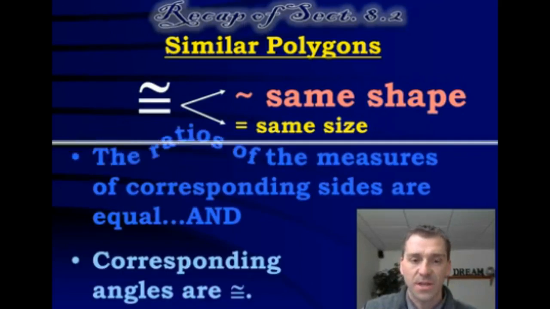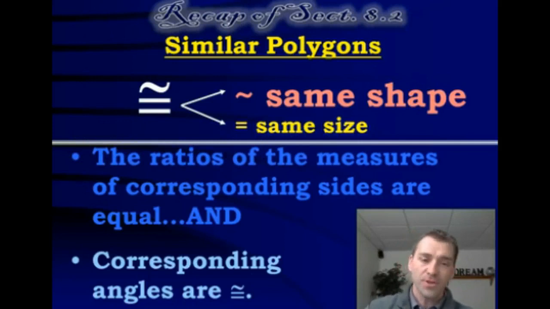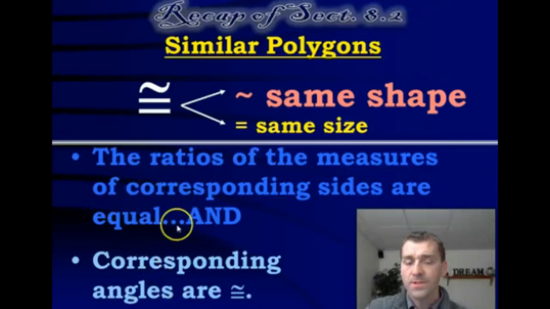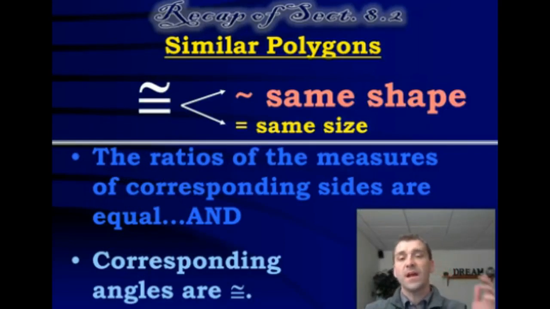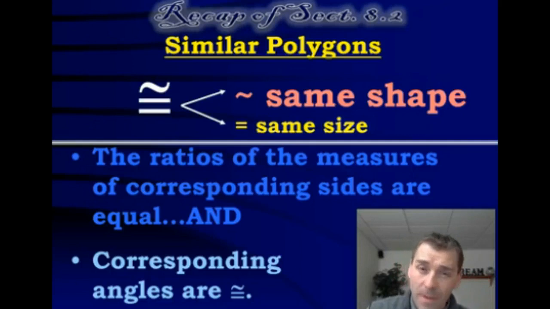Now, we talked about this definition, again, as a recap. The ratios of the measures of the corresponding sides must be equal when we're talking about similar polygons. Not only that, the corresponding angles must be congruent. So this together right here, guys, is your exact definition of what similar polygons are. Now, if we extend that to similar triangles, to prove triangles similar we're going to need to do both of these things: prove the ratios of the measures of the corresponding sides are equal, and prove the corresponding angles are equal. That seems like a lot of work.